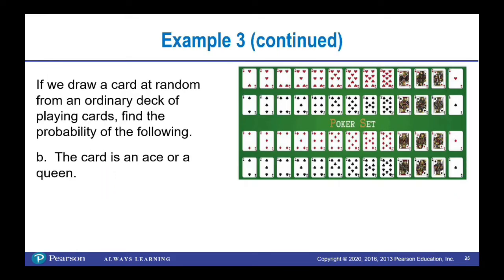Now let's suppose I want to find the probability that a card is an ace or a queen. With or, I'm going to be adding probabilities, but I need to think about, do my two groups overlap? No, they do not. And so I just simply add the probabilities. The probability of an ace was 4 out of 52, plus, now notice there are also 4 queens, and the probability of a queen then would be 4 out of 52. Add these together gives us 8 out of 52, which simplifies to 2 out of 13.